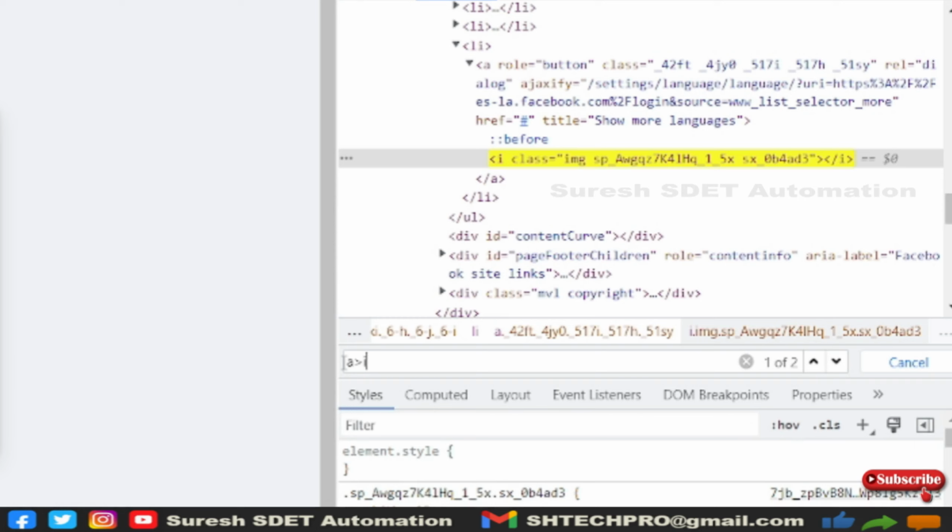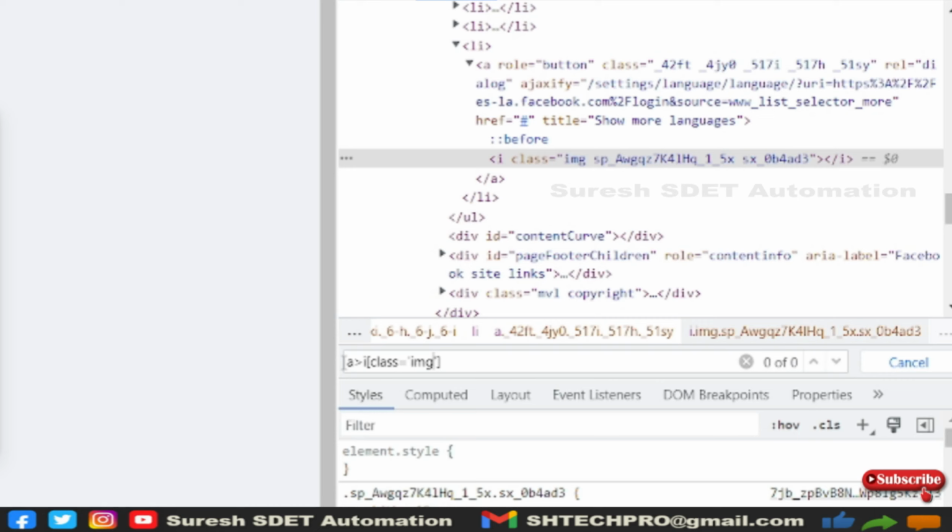Now it is saying one of two. Then you need to filter again. So to filter again, you can use this called class. There is a class here with I. So information icon I. So you can use this class equals to. So you have one, two, three, four, three references we have here. I can use one of them. So I can use image.